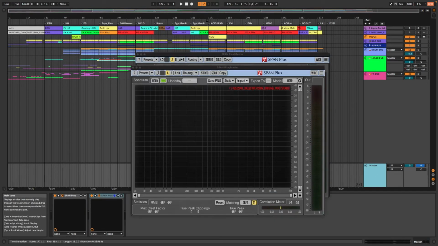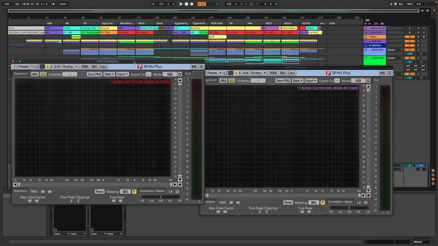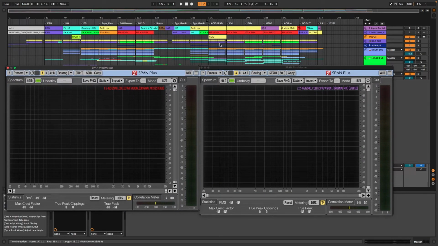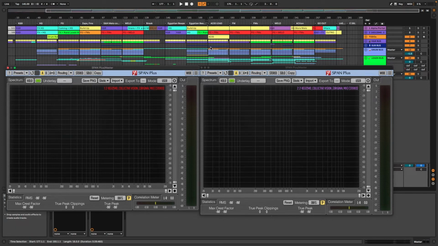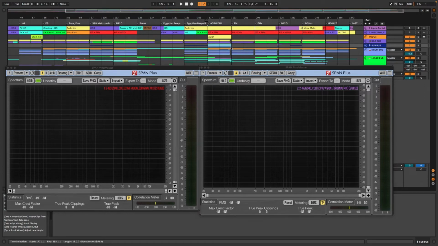And now we have basically two spans. So we have one which is a bit faster and one which is a bit less fast. And then we can compare our track with theirs and make some decisions about our kick and bass. One thing to notice, it's not really perfect because that track has a different key and every bass key is different. So don't make this at home. Take a track with the real key and just look what I do and make it with a track, same BPM, same key.